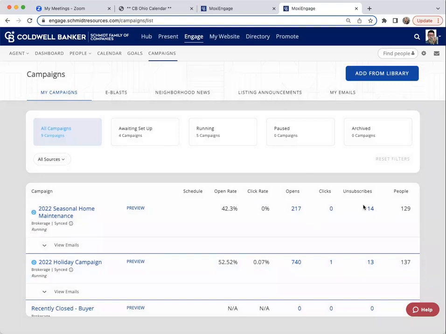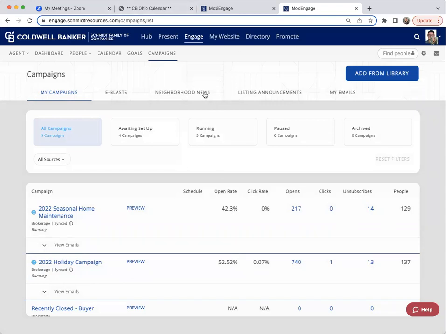So this one allows you to look here at unsubscribes really quickly. And granted, this number is tallied up from the duration of the life of this account. So 14 unsubscribes when it's a 12-month seasonal plan is actually really, really good. So this helps you jump in to see if maybe you are the person that put a whole bunch of people on every campaign. Come in here and unsubscribe them from the other ones, just for due diligence to that person and yourself. So that's the campaigns.